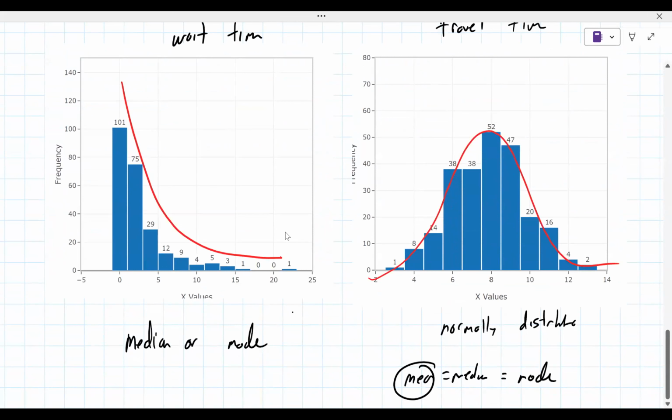So this one would be like an extreme outlier, right? Mm, maybe, but with wait times, it's like if you go to a restaurant, your wait time is expected to be pretty low most of the time. Most people aren't waiting this long for a table. Whereas travel time, depending on where they live, could be really close or really far. You're not really constrained by anything. But with wait times, you typically know, okay, I'm going to wait some amount of time, but not forever, because people just get up and leave.